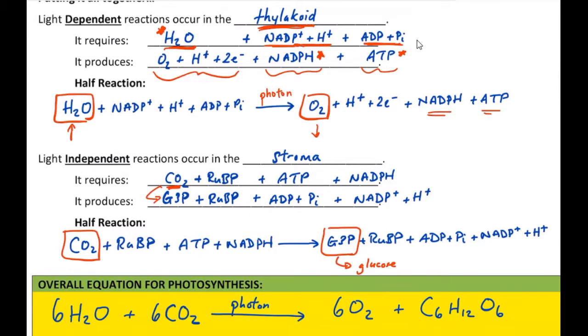I'm also going to put in RuBP, but I get out RuBP. So that's a nice, easy one to cancel out. And same thing again, I'm going to use the ATP that I created earlier, and I get out those two parts. I use the NADPH I got out earlier, and I get out those two parts. So again, all we're doing with this half reaction is just writing what's in and what's out.